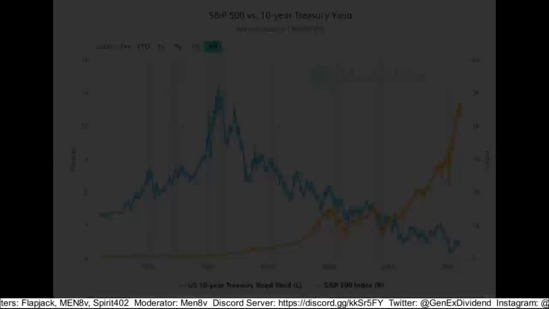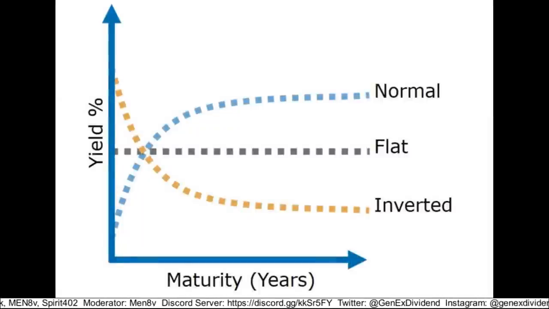Another key indicator that people use to predict where the market is going is the yield curve, as that has predicted the past seven recessions we've had. The yield curve is the spread, i.e. the difference between yields on longer dated treasury securities with shorter term treasury securities. An increase in federal interest rates tends to flatten the curve because the yield curve reflects nominal interest rates. Higher nominal equals higher real interest rate plus lower inflation. A yield curve is just a line that plots yields, aka the interest rates of bonds, having equal credit quality but differing maturity dates. The slope of the yield curve gives an idea of future interest rate changes in economic activity.